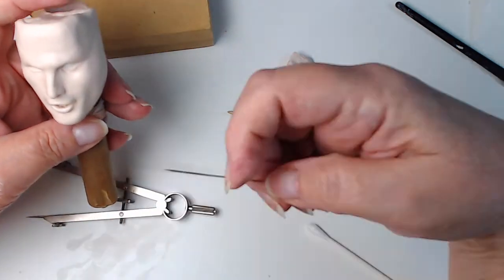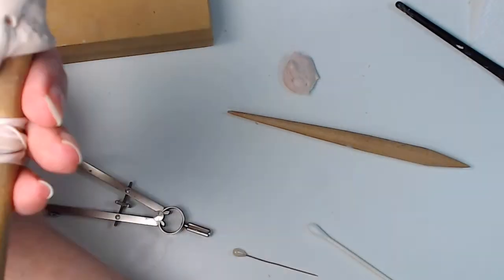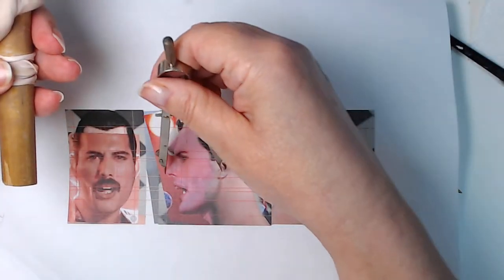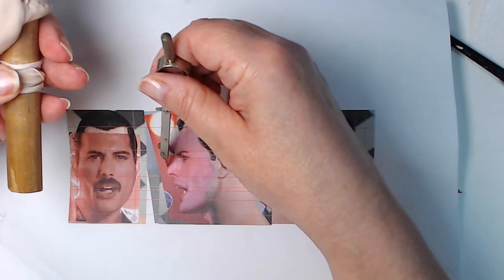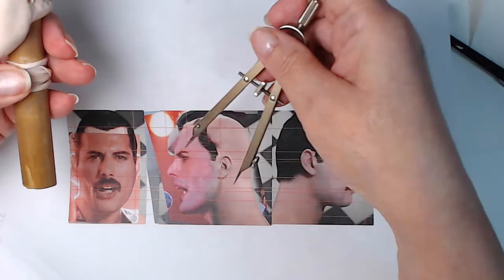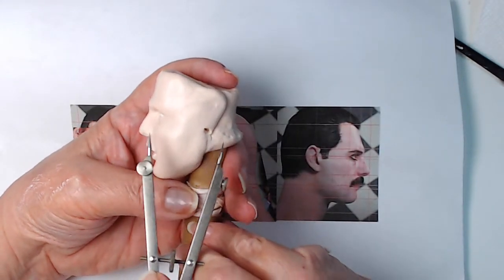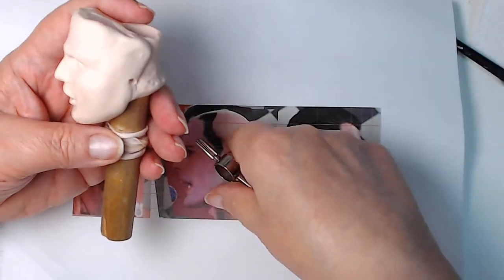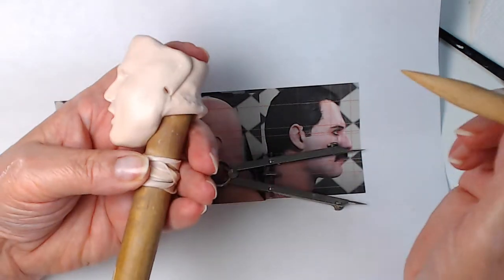Then before I bake him the first time, I want to determine where the ear holes are going to be. So what I do is I use, again, the divider. And I determine for how far from the front of his nose to where the ear canal might be. And then figure out how that's a little bit lower than his eye line. The middle of his ear comes right under his eye line. So I do the same thing on the head. It's hard to do without being able to see. Well, I measure from here to where I think that is and make a hole on this side. And I use this tool here, and I just widen it up and make a hole.